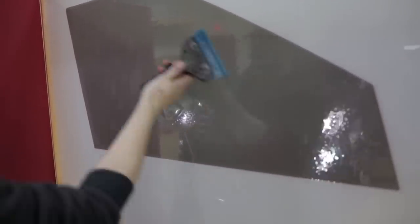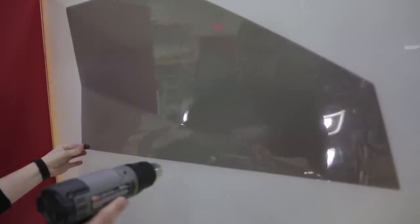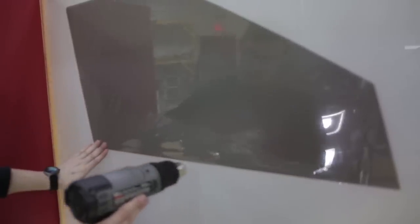To shrink these, I'm just going to squeegee out some of the excess water behind the film, then take my heat gun and put some heat on the bottom to curl the top edge. That's honestly about all you need — these aren't curved very much, just needs a little bit.